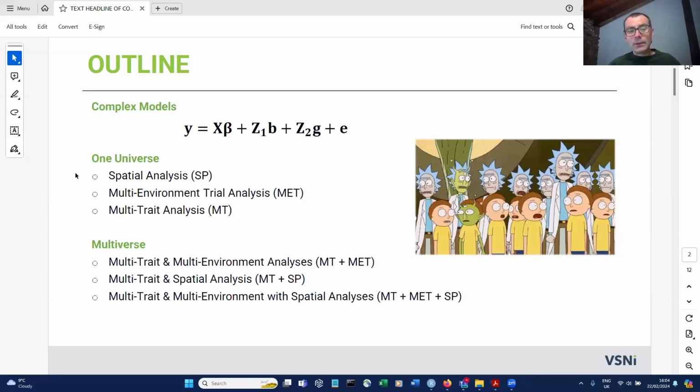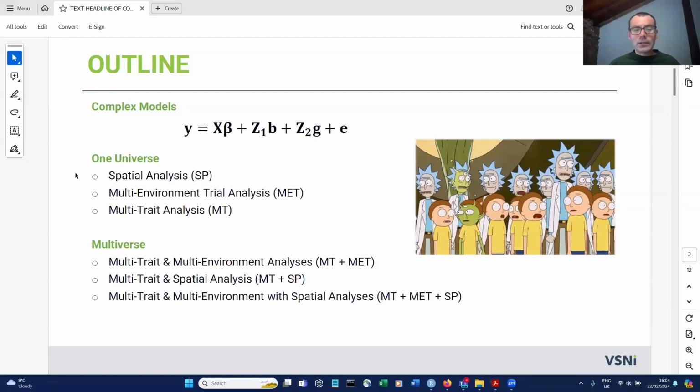We also deal with this universe on multi-trait analysis, where we combine several traits, and then we have the same genotype. It's going to have breeding values or genetic values correlated across the traits, but also the residuals happen to be correlated because it's the same experimental unit measured for all the traits. So you can see here, it's not really one dimension, it's one type of universe, the one that we are more used to dealing with.